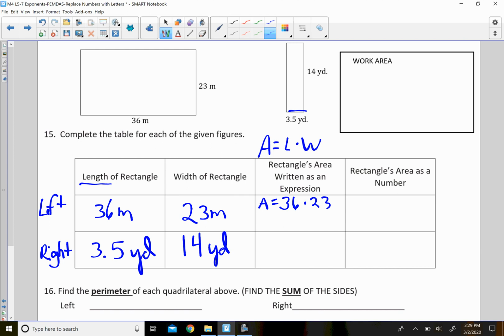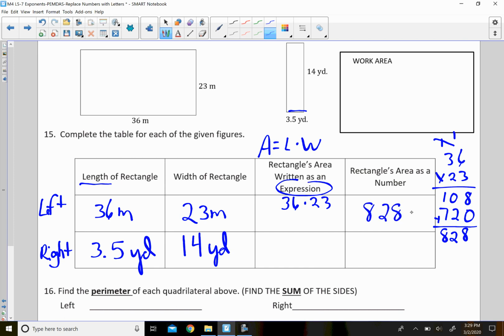Okay. So hopefully you paused the video to find your area. I actually have a mistake here: write an expression, so I can't have an equal sign. So to find the area, we're going to do length times width. So I'm going to take 36 times 23. So 3 times 6, that's 18, carry my 1. 3 times 3 is 9, 1 more is 10. Cross that out, I used it, so I'm going to put a 0 down, so I start in the tens place. 2 times 6 is 12. 2 times 3 is 6, and 1 more is 7. So my addition here is pretty simple. The rectangle's area as a number is 828, and then we're going to say meters squared, area square units.